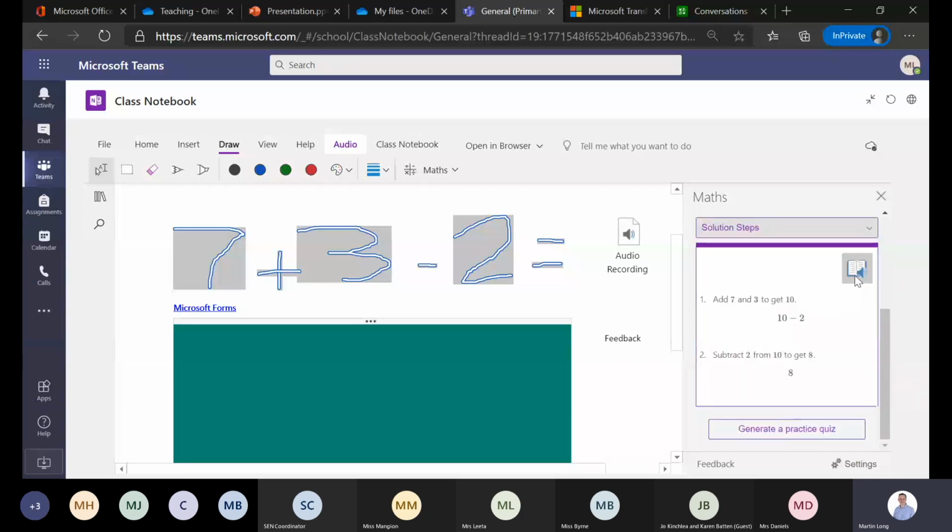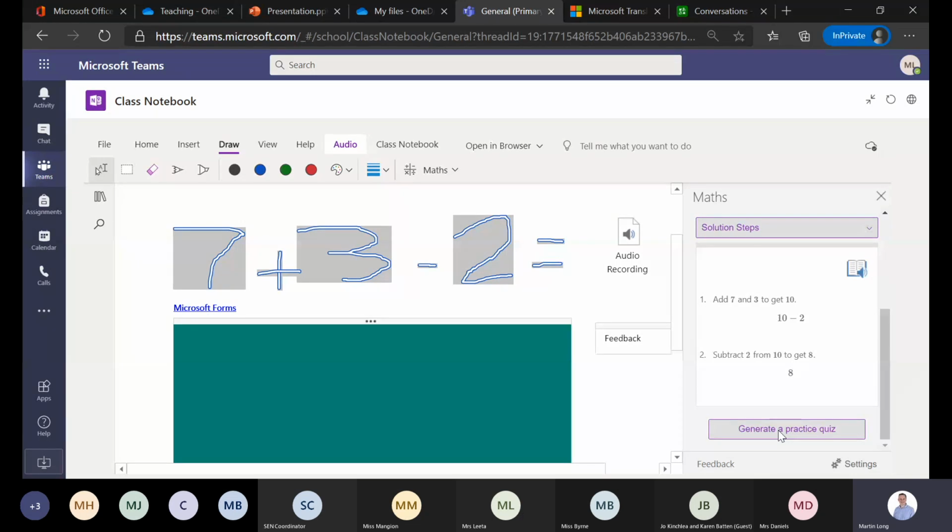There's the Immersive Reader icon again, so if I need that read to me, Immersive Reader can jump in and it can read out the text that's on screen here. So if it's too much and it's too dense, I don't have to be stuck because I can't read what's there in front of me. It can get read to me, and it tells me the journey to the answer. Now, depending on the calculation you selected, you'll get a different length of the solution steps. But then you could, as a teacher, use the maths tool, or the pupil could use the maths tool, depending on which way you want to go about it.